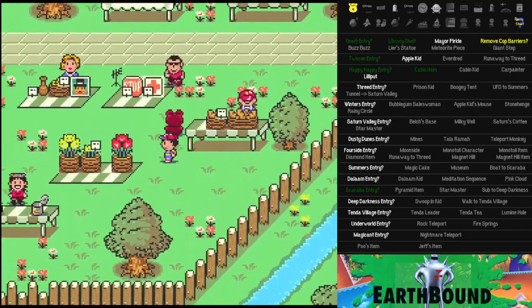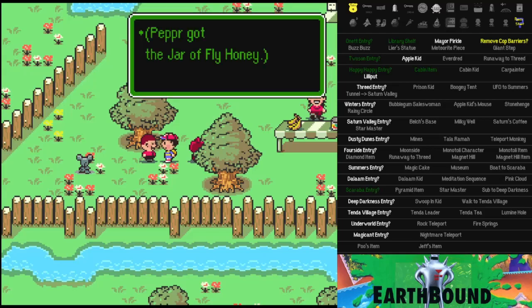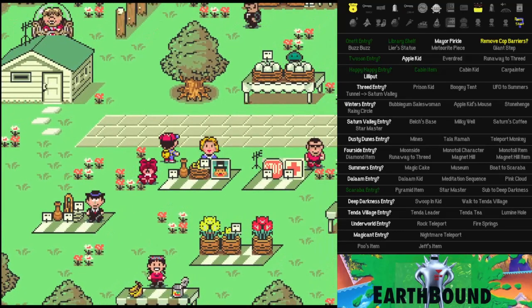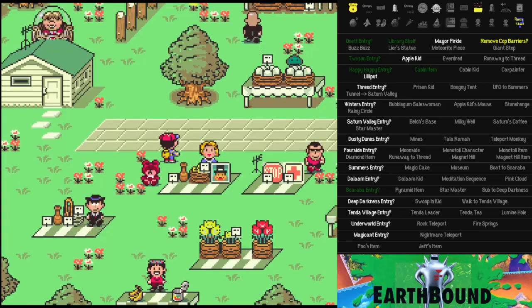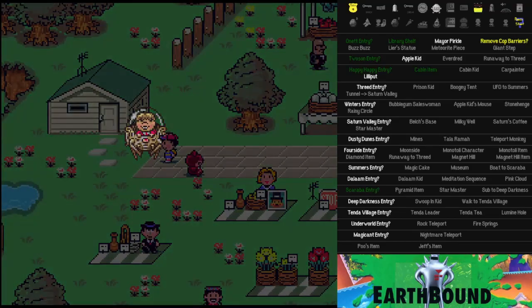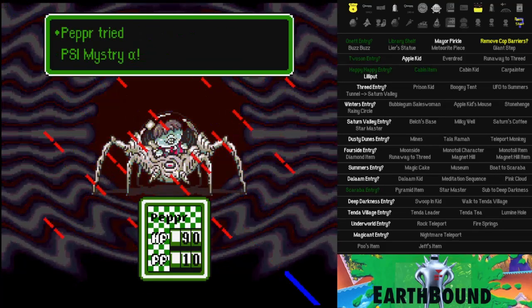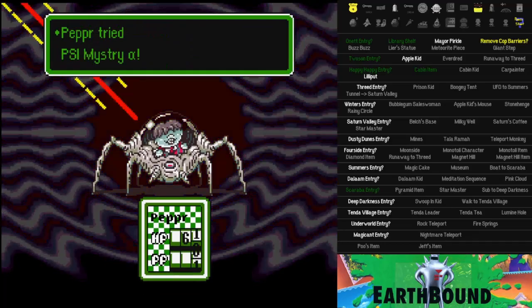None of the shops here in Berglund Park will sell to you until you have defeated whoever is in the spot up on the roof there. And we got the jar of fly honey, which is used to get into the base there. We got heavily armored Pokey. Yeah, I'll give him a shot. We'll see how... Yeah, no. This is not happening.